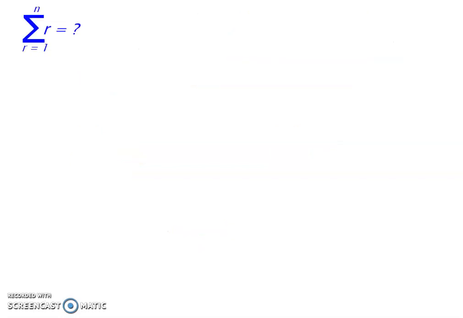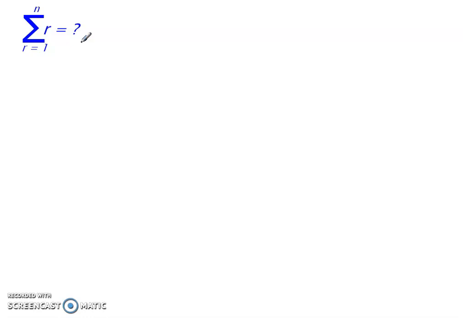Let's look at the first one. If I have the sum from r equals 1 to n of r, what formula do I use to get that? To do this we need to bring back some other rules: for example the sum from r equals 1 to n of 1, and rules involving the sum of f(r+1) minus the sum of f(r). We have to remember these so we can bring them into play when we want to.